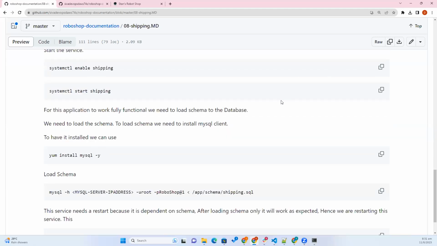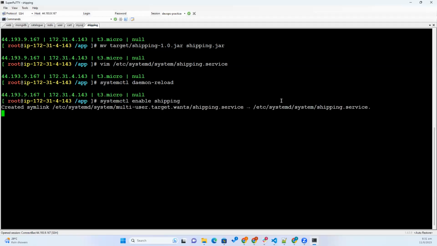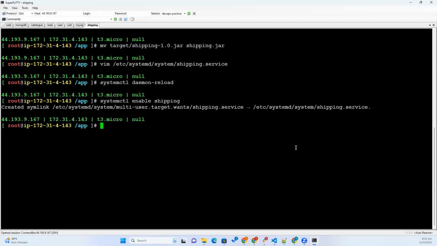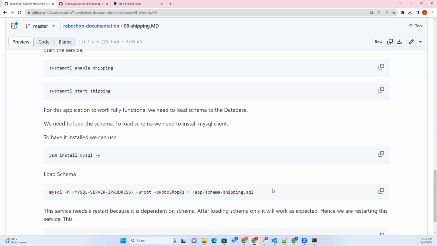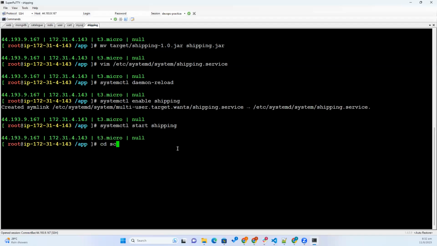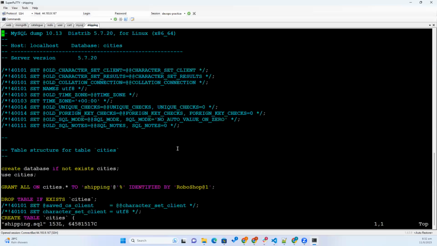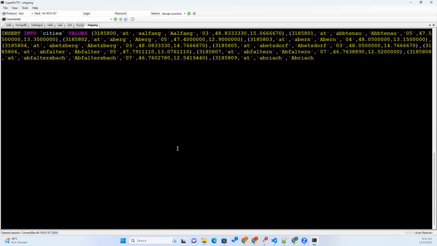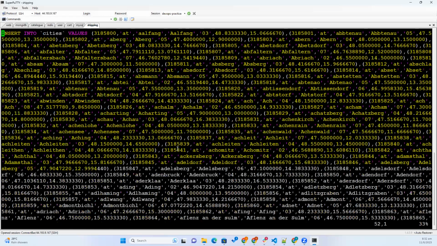So now we need to load the data also. Just like you loaded the user and product data into MongoDB, you need to load the data of the country information as well. Okay. If you open this shipping.sql, the schema inside, you can see this is all the cities information and table information worldwide.